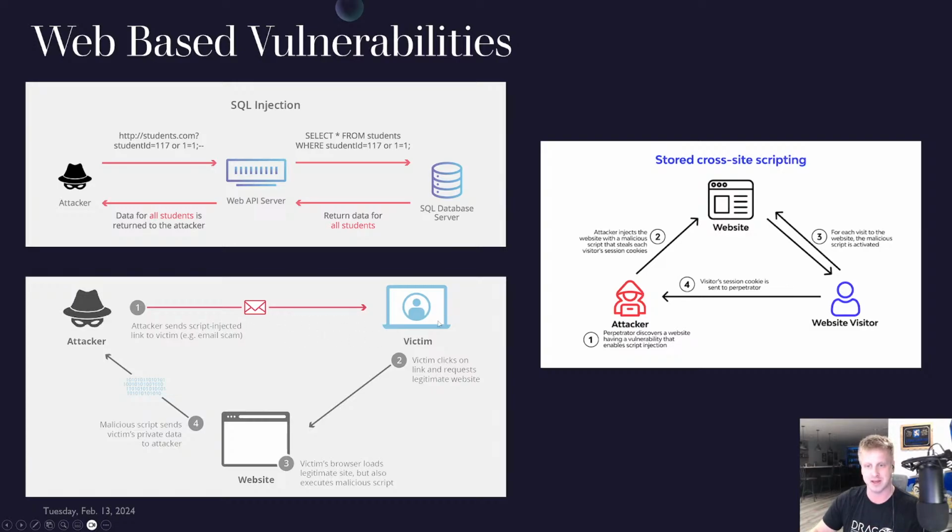So when you have that URL and the victim clicks on it, it'll go to the legitimate website, but that script is going to run and it's going to pull data from the victim computer, or pull session data, cookies, things like that, and send them over to the attacker so they have access to that session or to whatever's being communicated between the victim and the website. So both ways are kind of similar but different. In one, you're going directly at the victim, and in the other, you are going at the website.